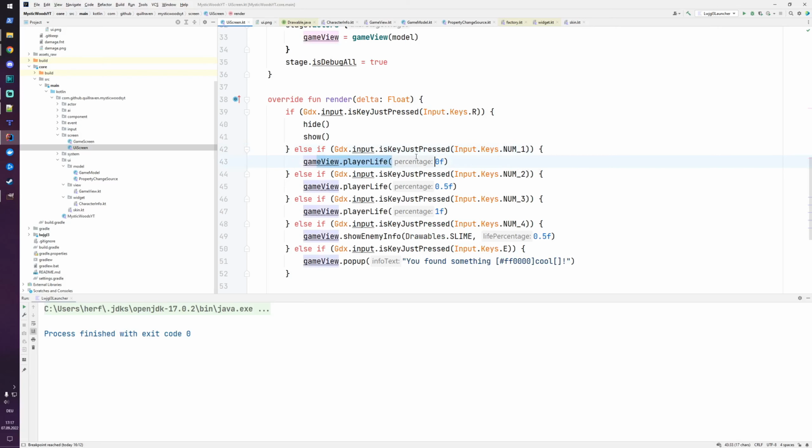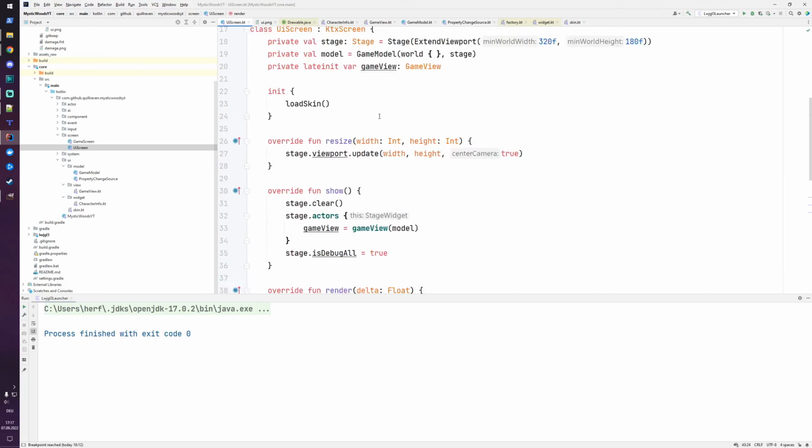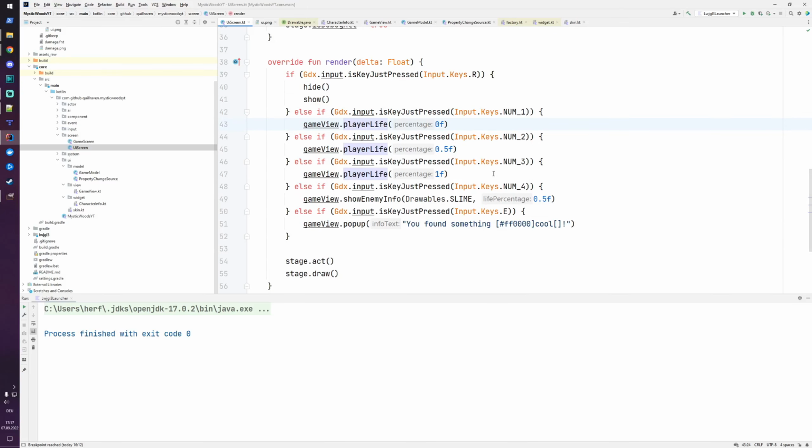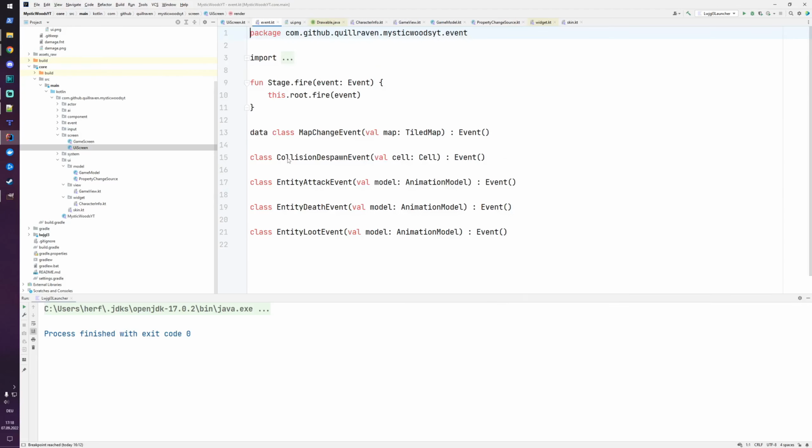Okay, and now theoretically we could change these calls here and use our model, but for that we would need to publish some events that we have not implemented yet. So let's create one very simple event when the player gets damaged, and then change this so that we see the interaction between the game model and the game view and the data binding. From what I remember, we have an event file exactly. And there, let's create a new class.